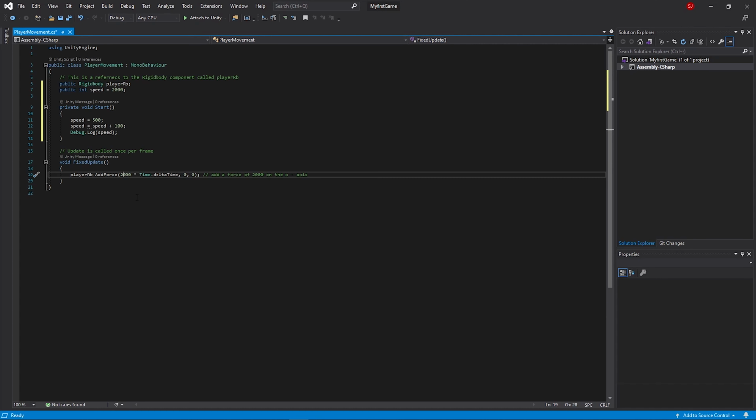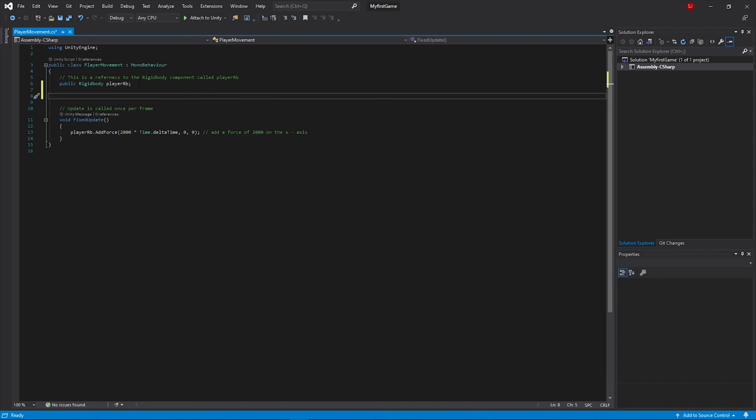So if we want to turn this 2000 into a variable we can edit in the inspector, we just need to create some space under the rigid body and write public float sidewaysForce, and we set that equal to 2000. But remember, when you're using a float, we always need to add an f after the value. And by using a float, we can fine tune it with decimal places. So we can just replace the 2000 with sidewaysForce.